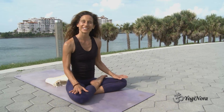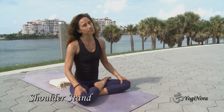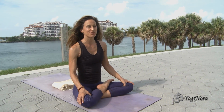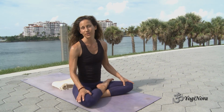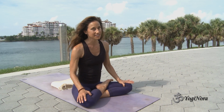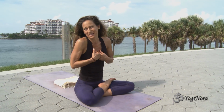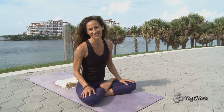Hi, it's Yogi Nora, and we're going to do some shoulder stand, plow, some tricks that help me. This has always been a very uncomfortable pose for me until I figured out how to tweak it. So maybe my tweaking will help you guys with tweaking it too.